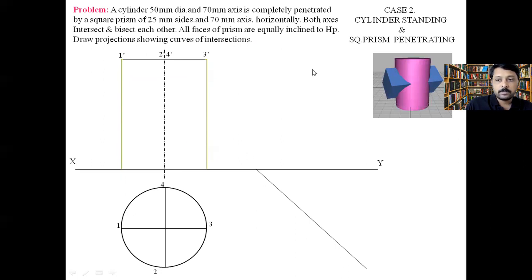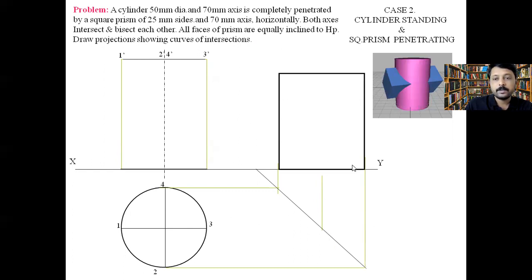Now we have to draw the side view. We have two methods, by using a compass or by using a 45-degree line. So we are going with the next method, that is the 45-degree line. We have drawn this and we are going to make the projections, first, second, then we have to project this line to the horizontal plane like this, this is the center one, and this one. Then we complete the side view, but it is not yet completed because we have to draw the prism also.